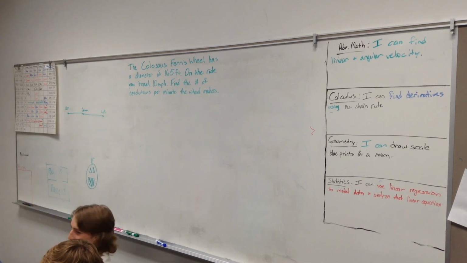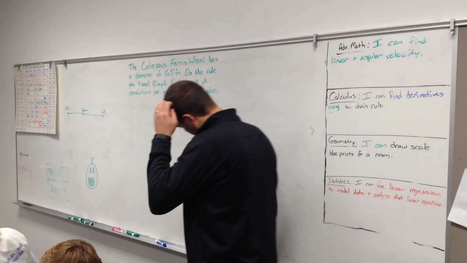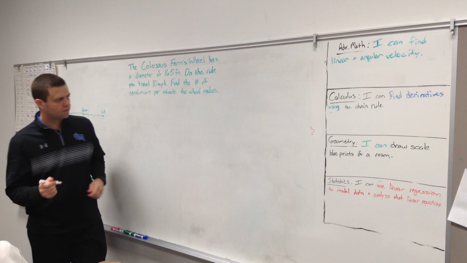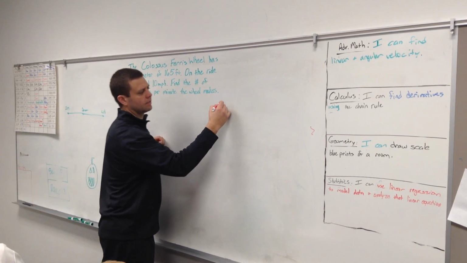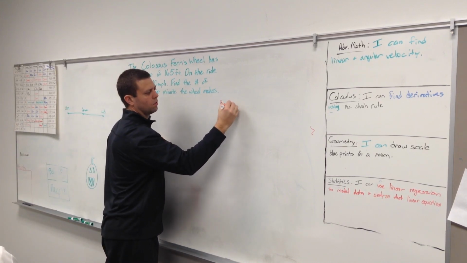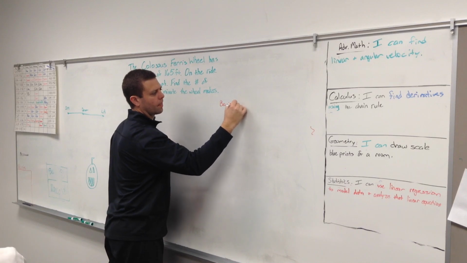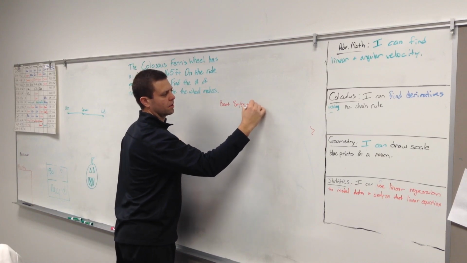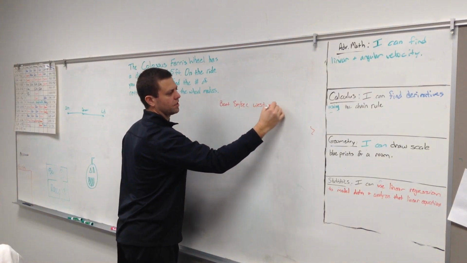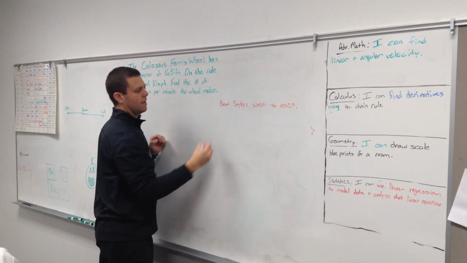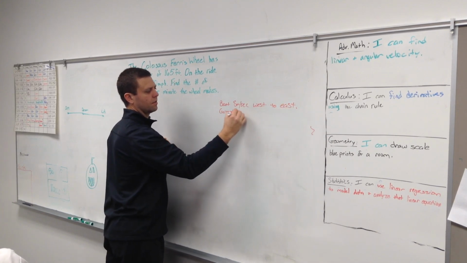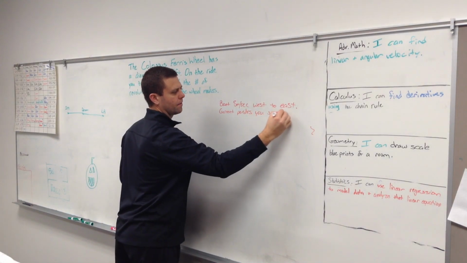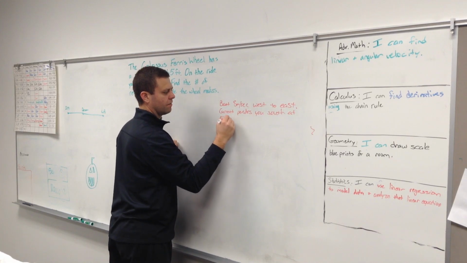Okay, one small question that I want to ask you before I open it up to you guys for questions. Let's say your boat can go 8 meters per second, and let's say you're going west to east, and let's say the current pushes you south at 5 meters per second.